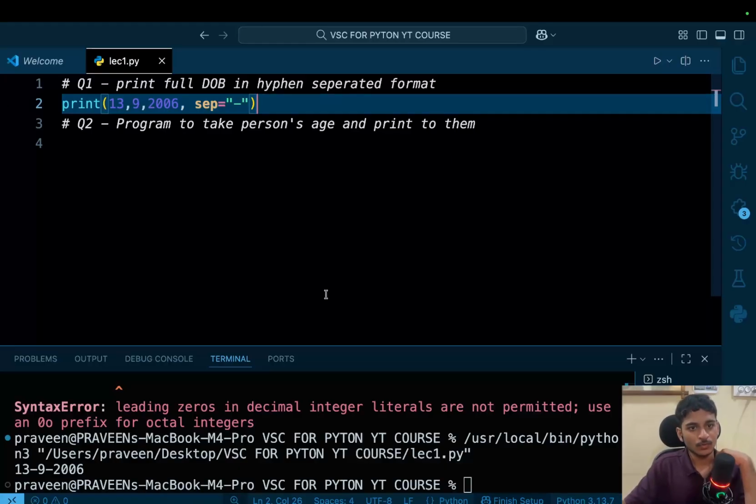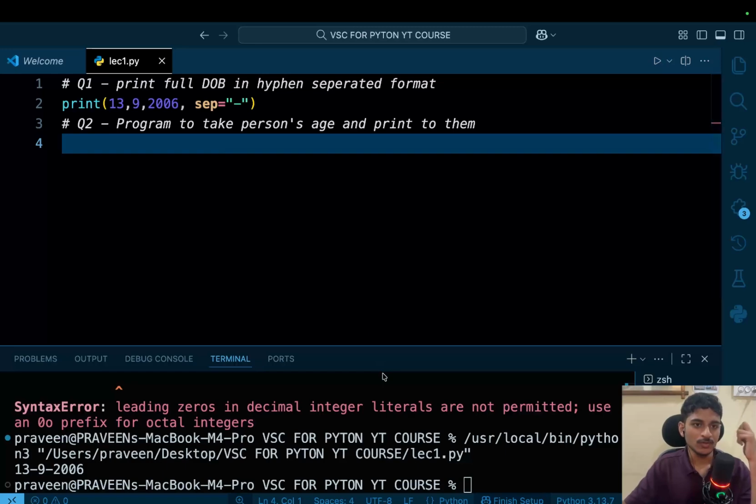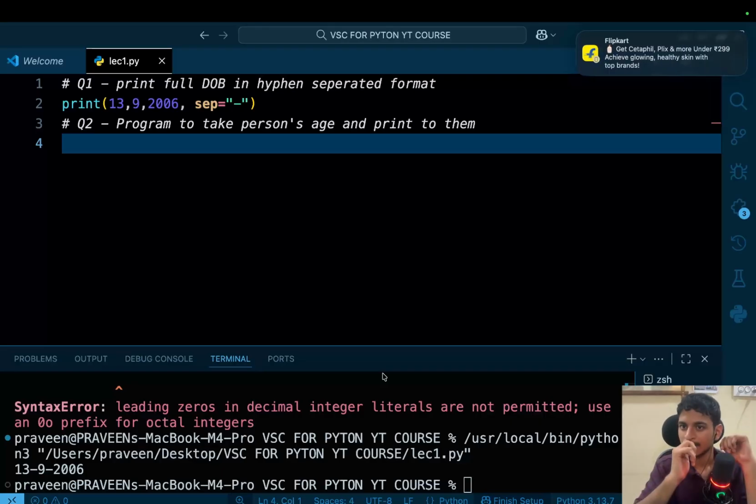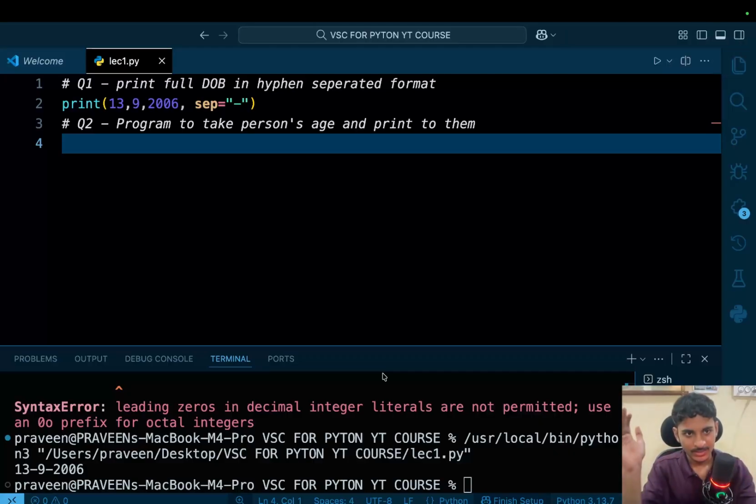So the next question: a program to take a person's age and print it to them. So first we need to take the person's age and print it. What can we do? If we need to do this without taking variables and storing it down, can we do it? Let me try.